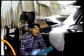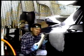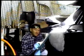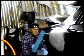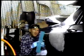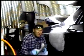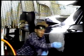Next we will use the hand sander, call it a block, and 36 grit paper. That means that it's really rough, it'll really grab. And we want to do the same thing and stay within the character line and work against this panel and this panel to make this panel smooth.